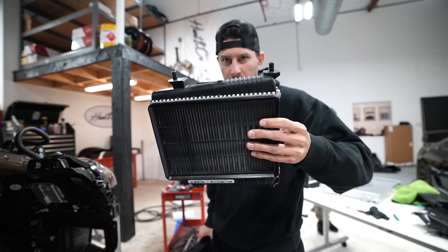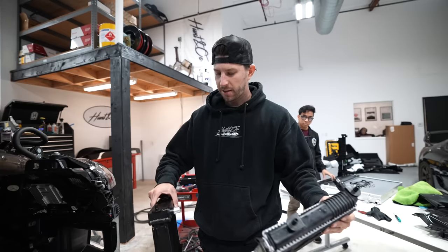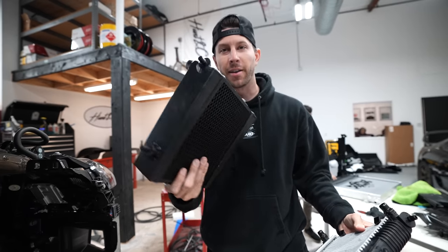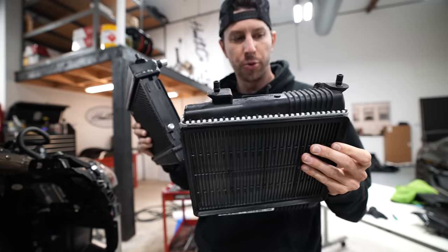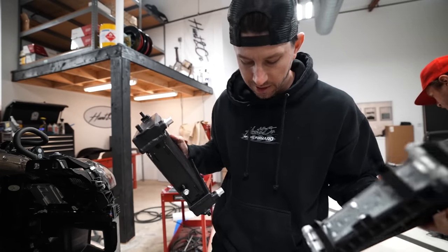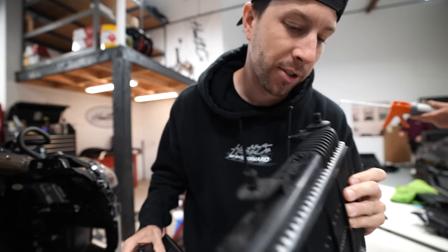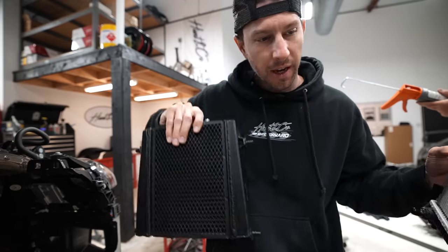Stock auxiliary radiators? No. Look at these little babies. CSF. Oh, that was a risky toss. I didn't mean to do that. Look at that. Chonky boy. Yes, no plastic end tanks. Look at that. That's hot. Super cool. This requires zero modification to get this in. You literally just take them out, plop them in, clip them back in, and you're ready to go. I also like how there's this little rock grill, and it comes with one. Look at that. CSF, we love you.